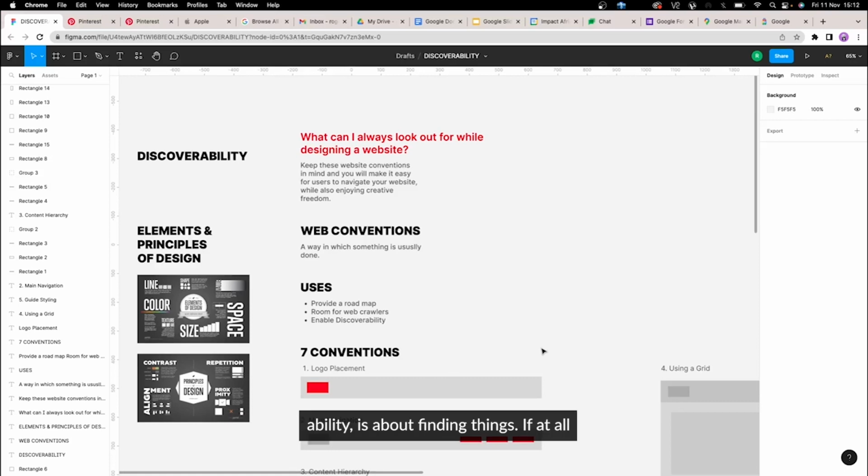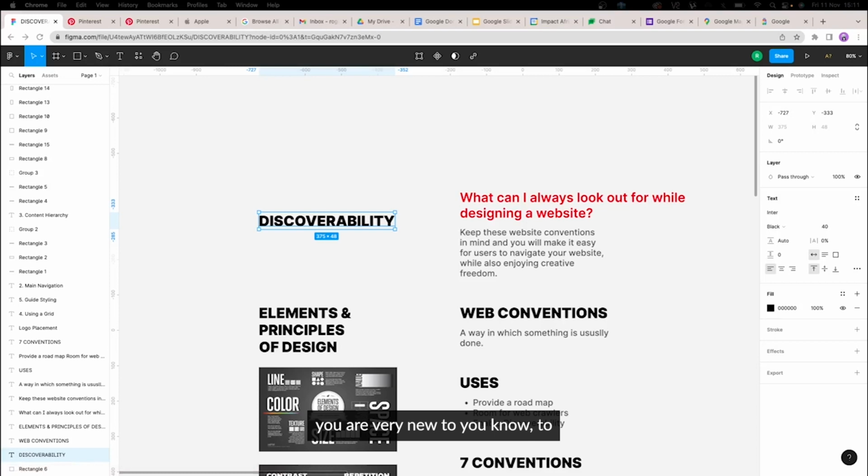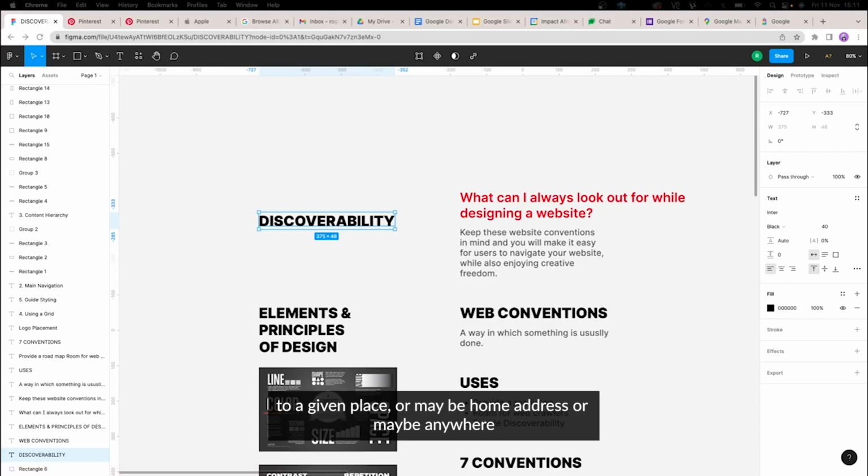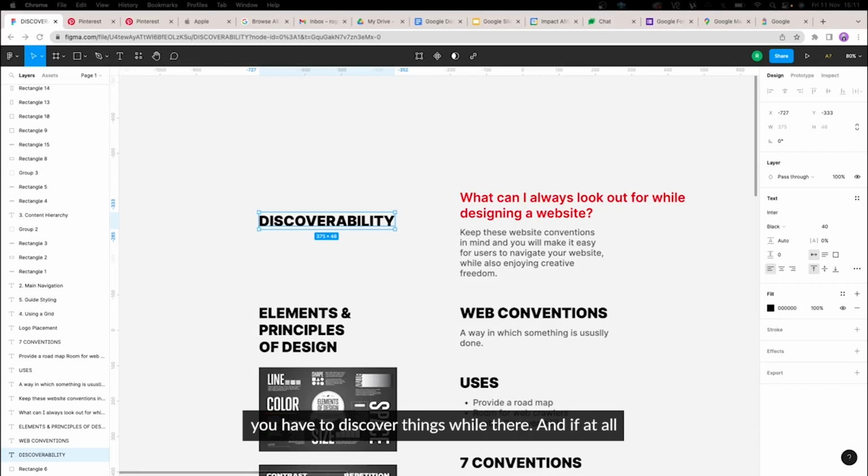Yes, discoverability is about finding things. If you are very new to a given place, or maybe a home address, or anywhere, you have to discover things while there.